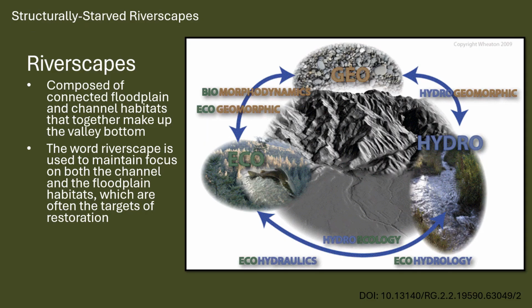Riverscapes are the product of regional geology, biology, and climate, and are also referred to as the valley bottom. This graphic on the right is a way to conceptualize that riverscapes are created and maintained by just a few dynamic processes. So to make it clear as mud, the valley bottom is a relatively flat surface that is subject to the reworking and influence of current processes.